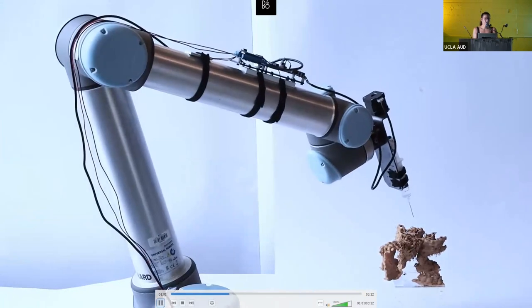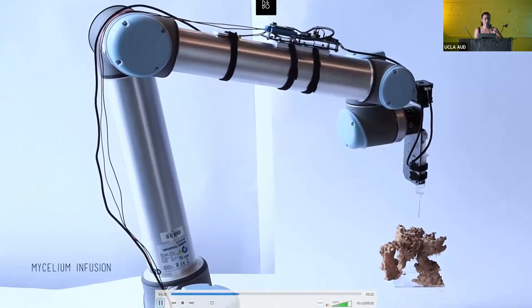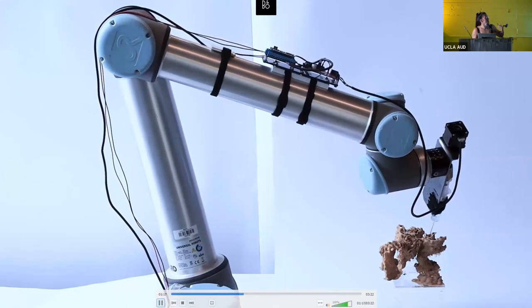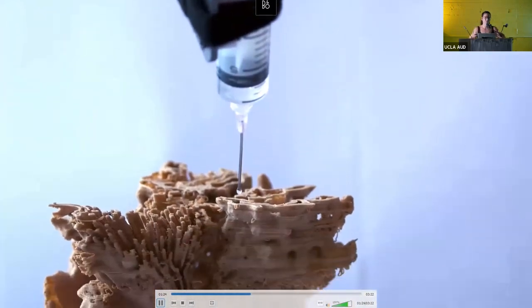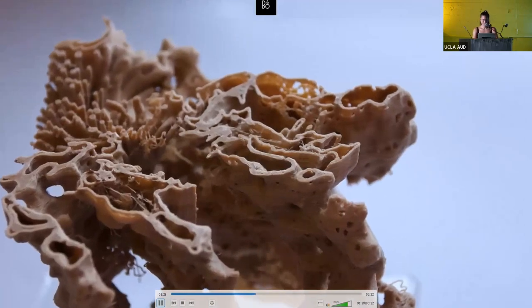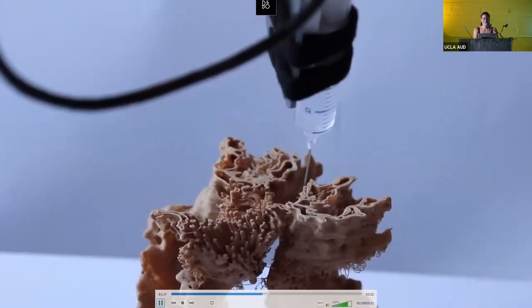And what's really interesting about this research is when people think about robots, we think about speed and efficiency. But what's actually happening here is it's very slow and very delicate. You know, it has to be able to completely knock the scaffolds off. So this idea of slow robotics that I'm exploring is a really delicate way to work with micro materials rather than these large industrial robots. And just a close-up of the robot injecting the liquefied culture.